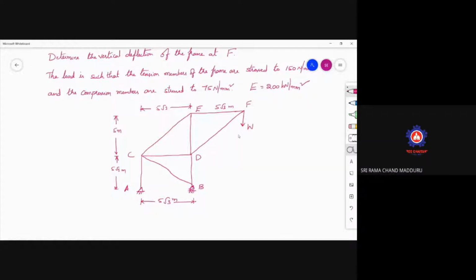First of all, we will calculate what is the force in each individual member due to the application of force at W. Okay. Now go to free body diagram at F. Now what is this angle? This is 5 meters. So you go with the tan theta. This is theta. Tan theta is opposite side by adjacent side, 5 by 5 root 3. So 1 by root 3. 1 by root 3 is nothing but tan 30. So theta is 30 degrees.